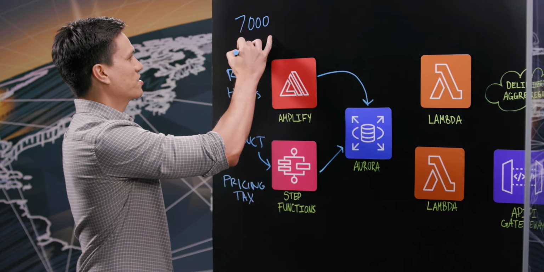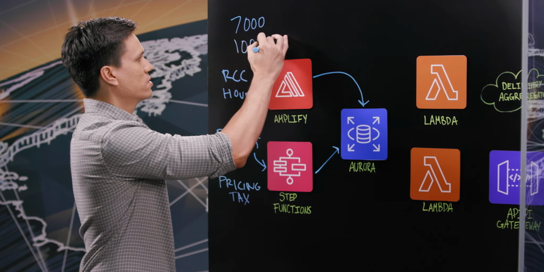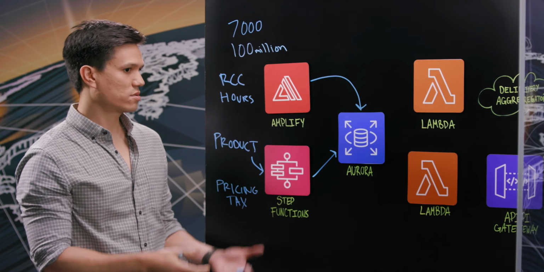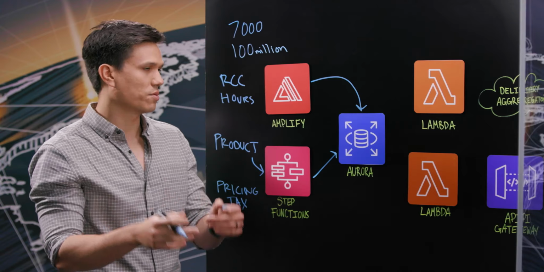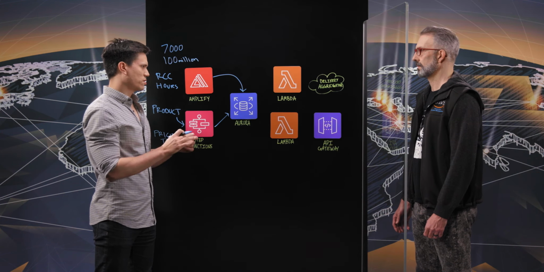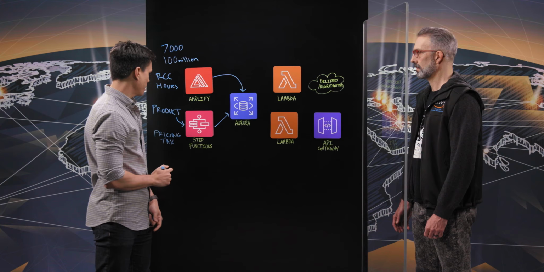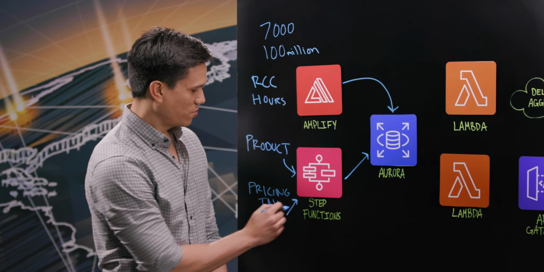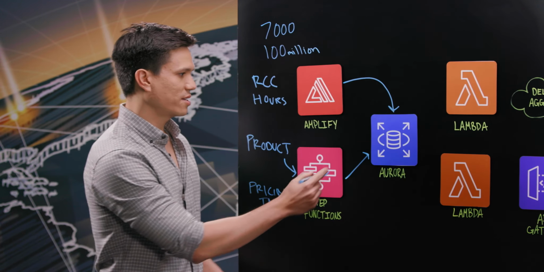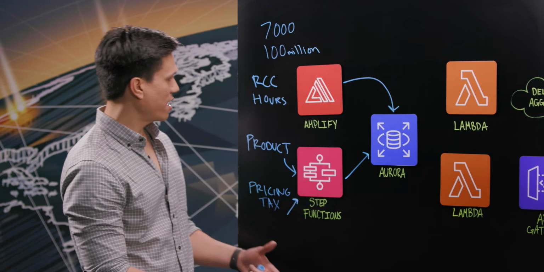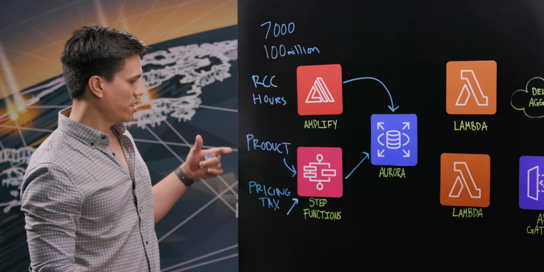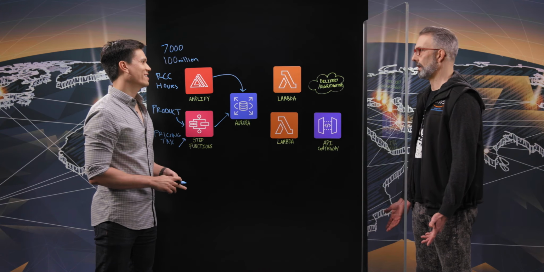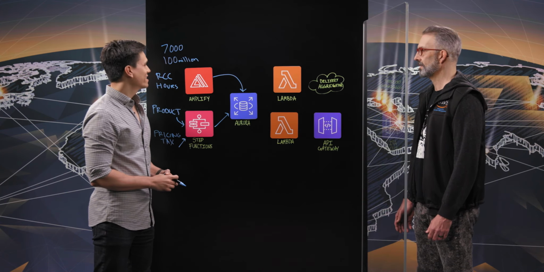Right. And it's interesting because there's over 100 million combinations of pricing data in this database. So it's not just 7,000 restaurants and the taco. There's modifiers, there's swap rules, there's all these complicated things that we have to maintain in this database. So again, we have something handy called Diablo. Just created a new workflow. Very quickly we were able to get this data into here as well. So that also gets loaded. So now we have restaurant hours, we have the product information, we have the pricing and tax information. We're ready to go. That's everything we need to create a menu. Pretty much, yeah. Okay. So what happens next?